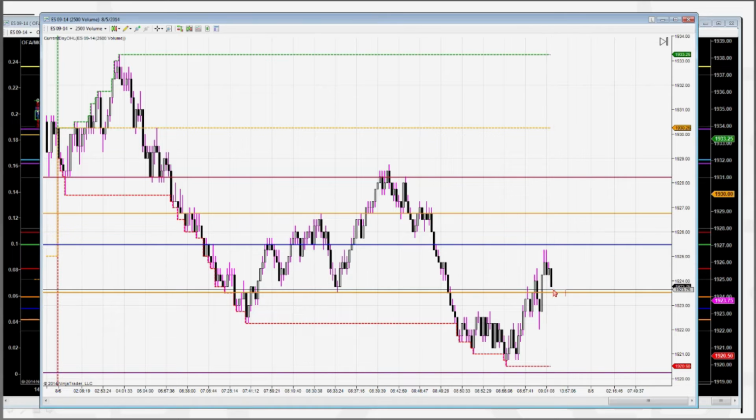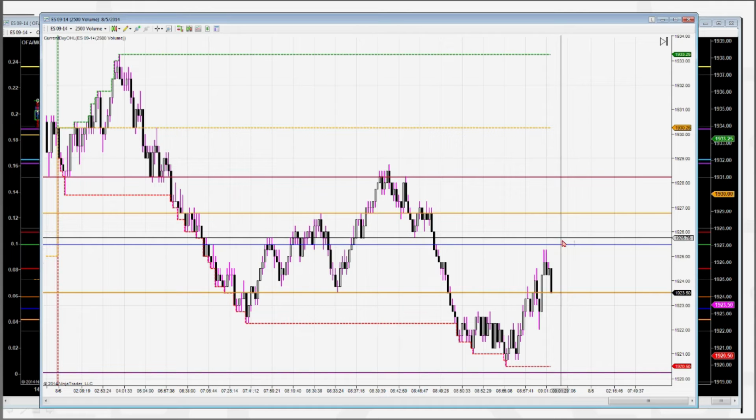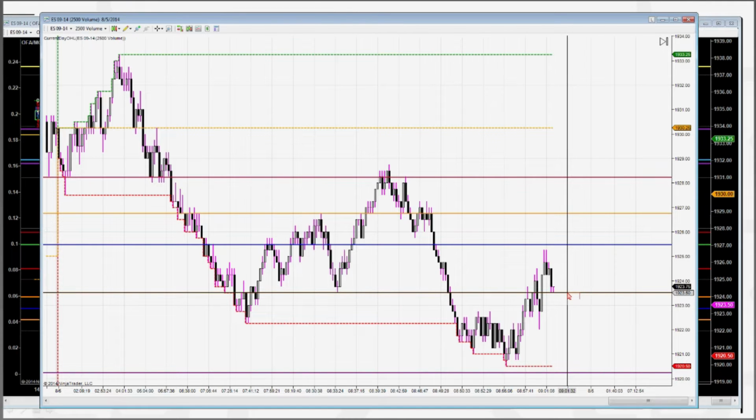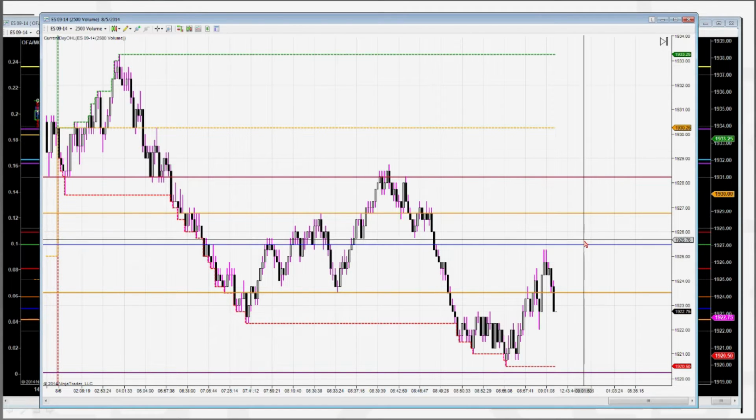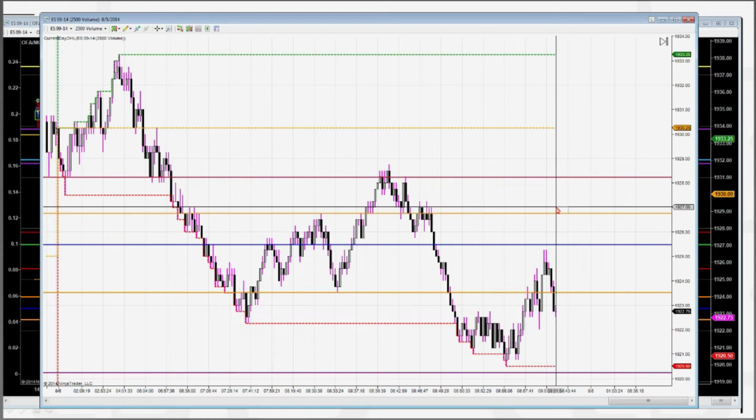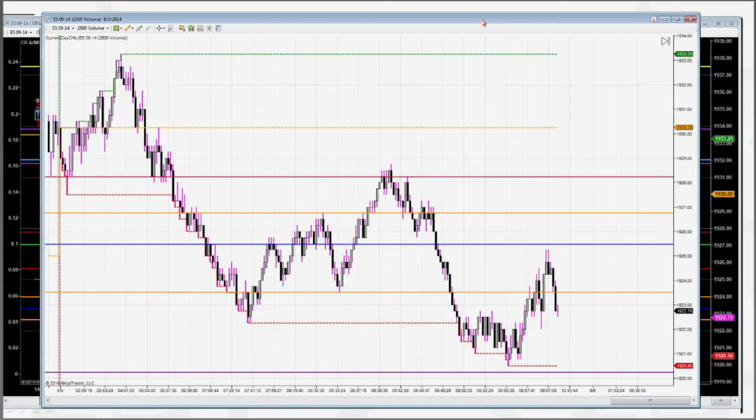So price has moved up, and I'm not even looking at the print, I'm just looking at this. And what I would be looking for is a potential long, and all I'm using is a 2,500 chart, a potential long off of this level. Of course, I'd go back to the print, make sure that the print confirmed that, in fact, sellers were walking away, buyers were stepping back in. And if that were the case, then I would look for price to move up off the low, and back up to the open, and possibly up through opening swing high.